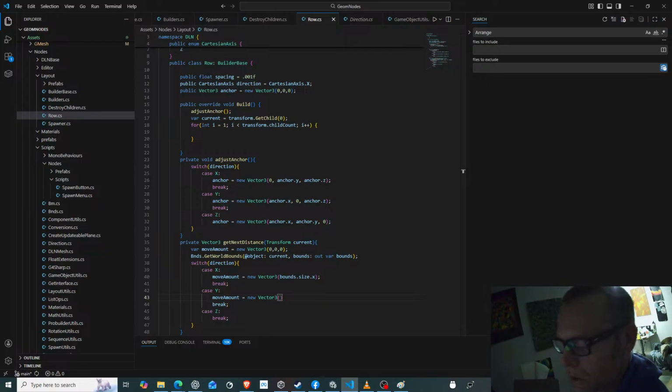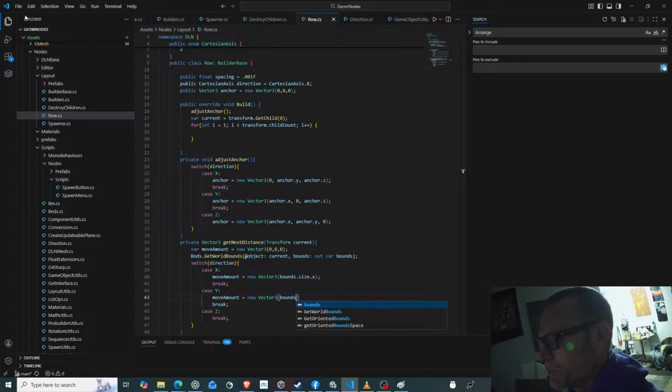If you're doing manual coding, you're like one of those people who still use a hawkbill blade instead of a utility blade. Okay, size dot y. Oh, right. X 0 and 0. Bounds dot size, so the x would be 0. Bounds dot size dot y, and then 0.